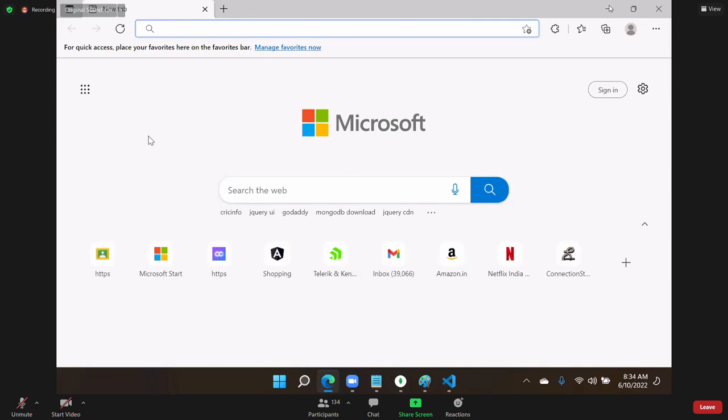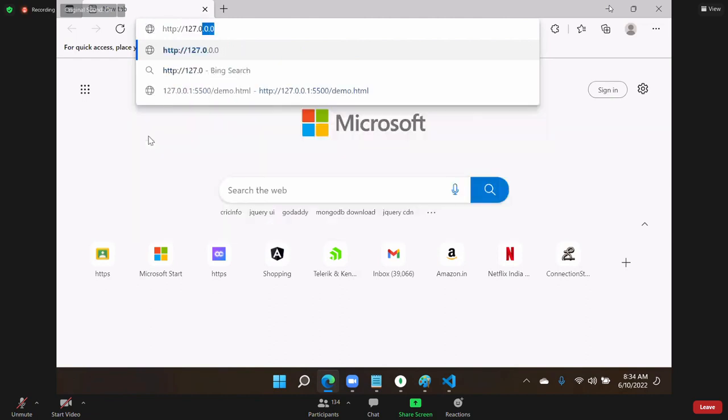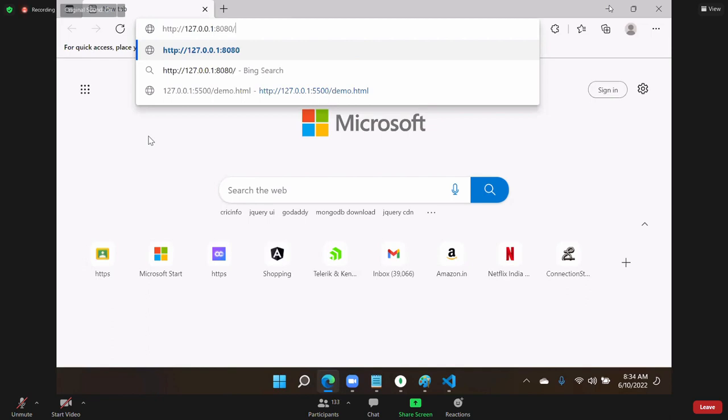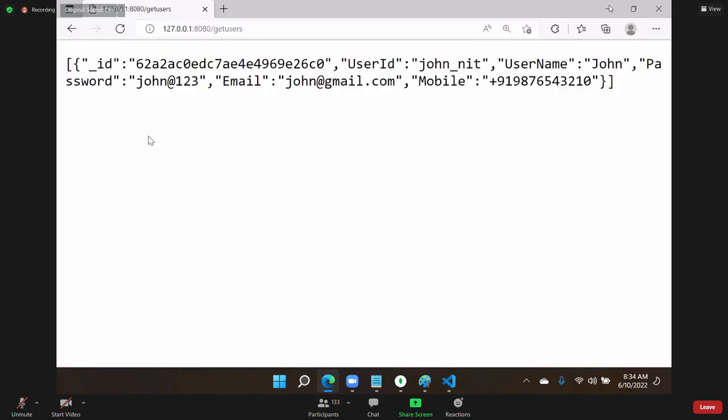So here, http://127.0.0.1:8080/ and in that, get users. Get users is the method. We are requesting it and it will return the data. The same like how fake store is returning, how NASA API is returning, same. Now what an Angular developer needs is only that URL. Only that URL.